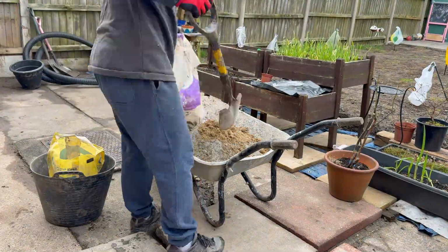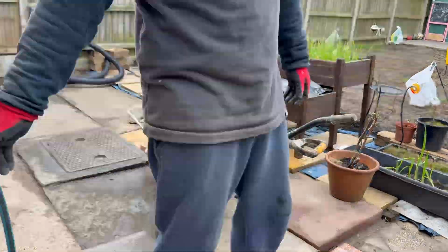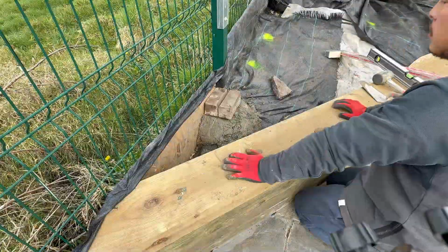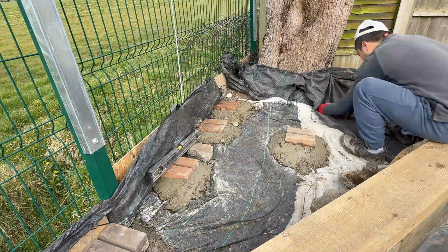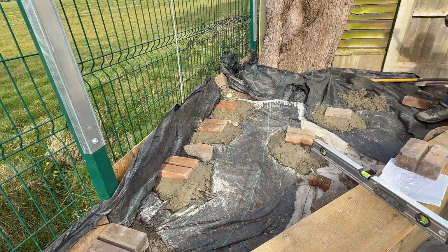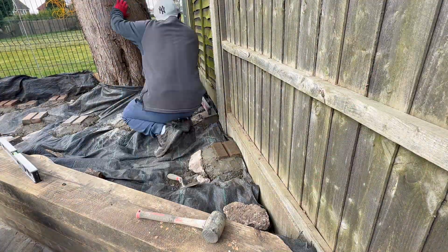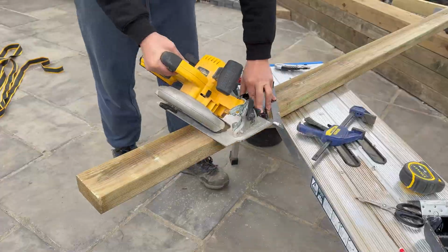This is a skill I picked up as a kid messing around with mud. Cement, sand, gravel mixing ratio is 1:2:3. Let's go. Lay the concrete piers. One brick on top, tap it flat and level it out. Use just one bag of cement for all the piers. After 2 days, once the cement has fully cured, we move on to installing the joist frame.